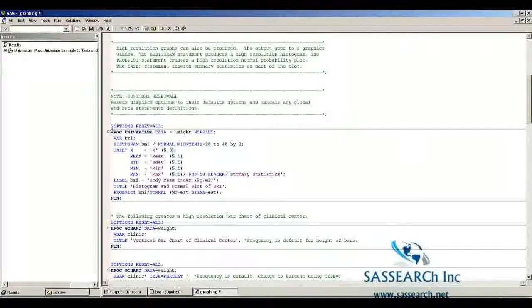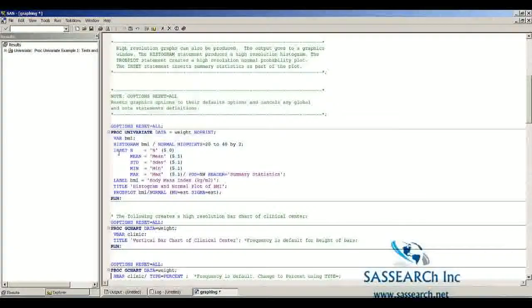So let's get back to proc univariate. Here again we're looking at the variable BMI, and we're asking to do a histogram of BMI, and I've even set up the option to create my own midpoints for each of the bars in the histogram. So the midpoints option has BMI values grouped so that the midpoints of the bars are at 20, 22, 24, and so on, and then the last bar has a midpoint of 40.